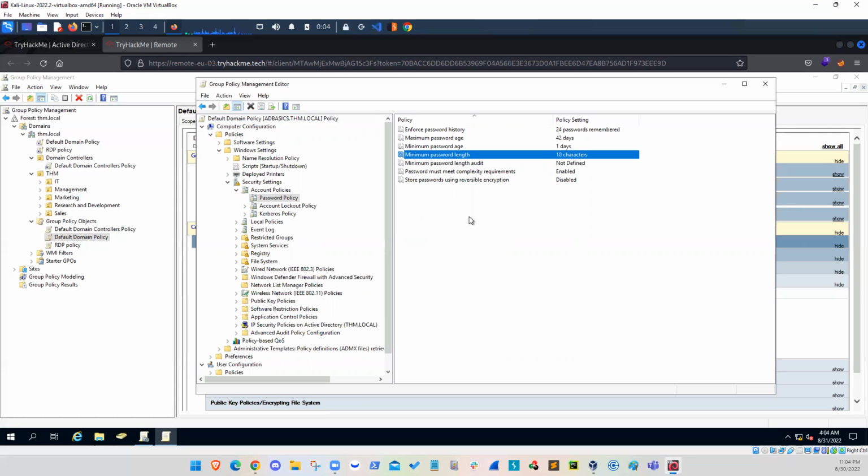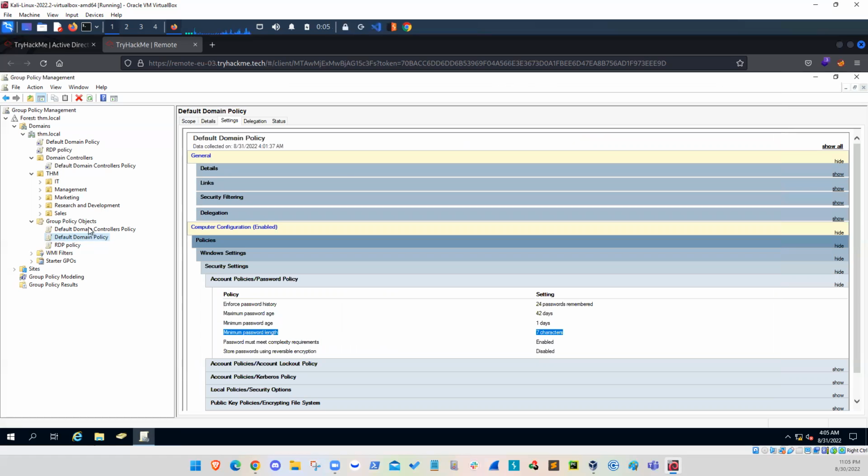So once you make this change, it is passed through all the OUs where this policy is linked. So the minimum password length is a part of the default domain policy here. Now I close it, and default domain policy is linked to the entire domain. So this becomes a part of the passwords within the domain. Now the catch up for the computers may take some time. It can take as many as 2 hours based on the description I read. And if you are interested in making this change very quickly and with no lag on the sync, you can always run a PowerShell command.